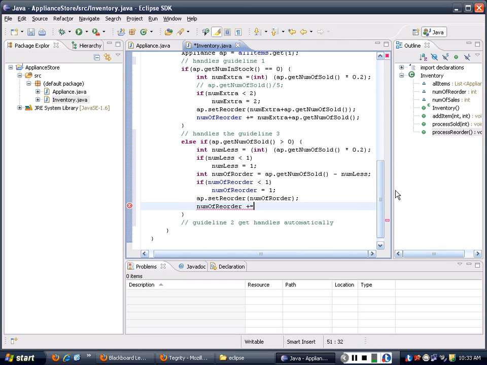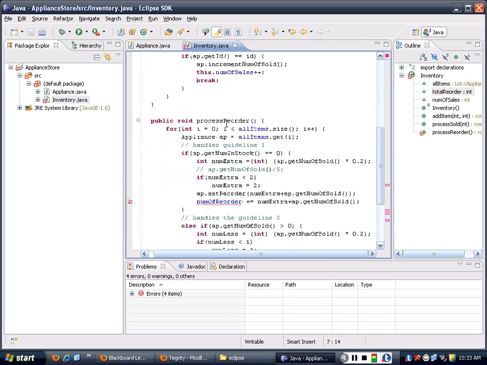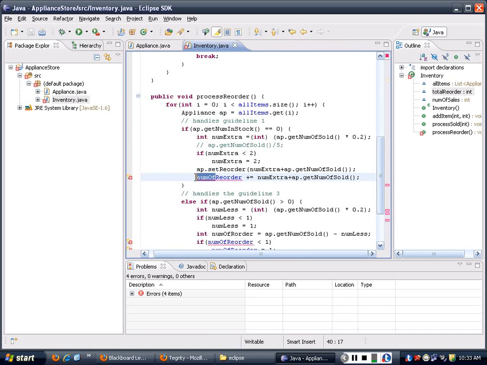I get into trouble here, because if you take a look at this, I have 2 variables with the same name. Okay, that's a bad thing. So what I'm going to do is change this one, name of reorder, to total reorder, because that's the total reorder that you are going to have. Is that correct? That's why renaming is very, very important here. So we just do total reorder.